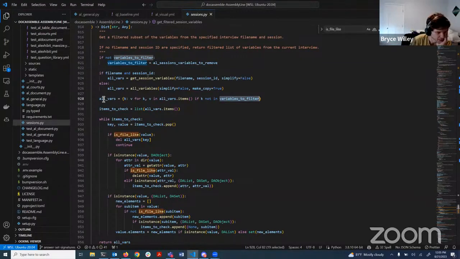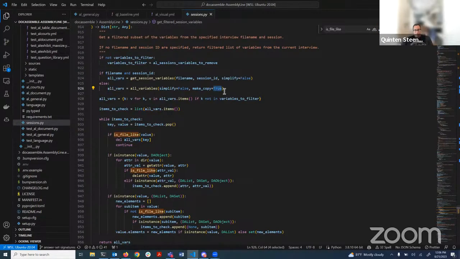Okay. What does make copy to all variables do internally? How could we not do that outside of the copy? I'm hyper focusing on the performance stuff, which is probably not super helpful. So what does this line do here? It makes a deep copy, rather than just object references to the existing objects. Because if we're going to start mutating those objects by deleting them or taking items out of the list, we can't just have a shallow copy or a reference.